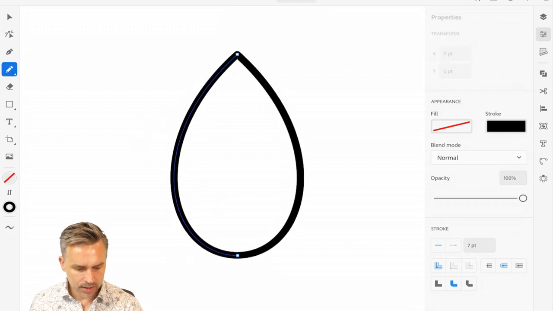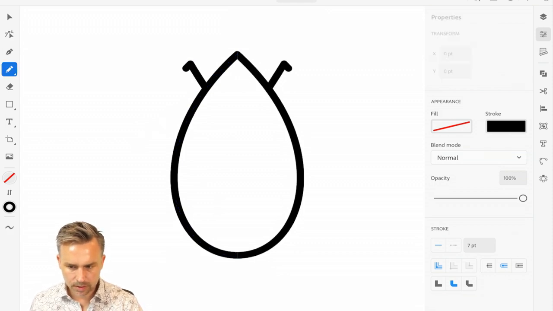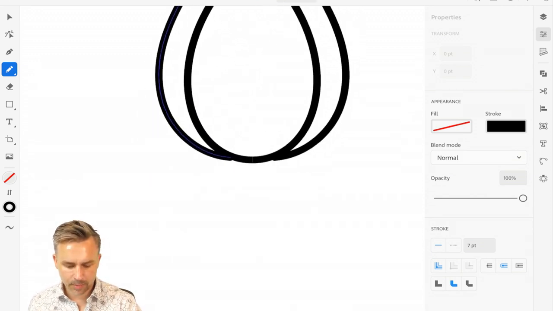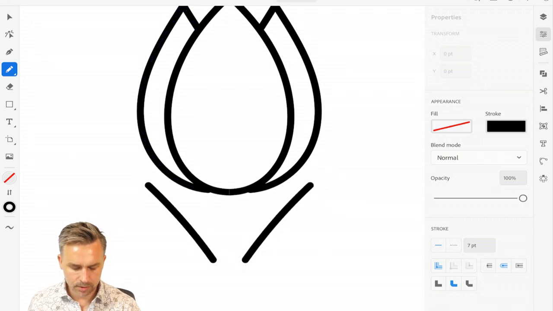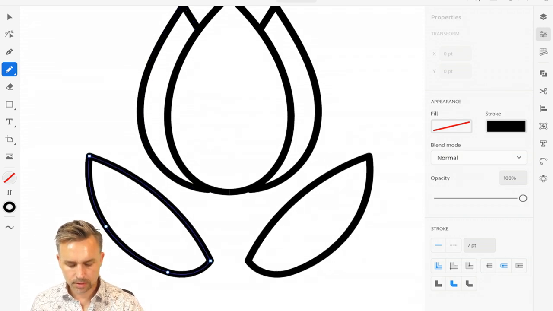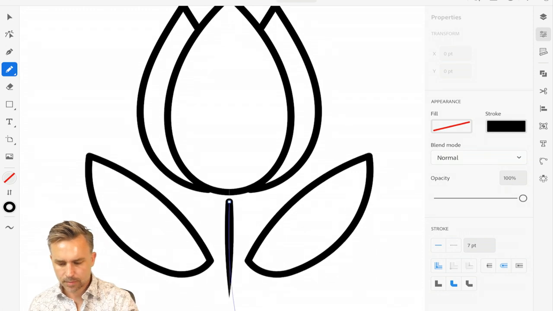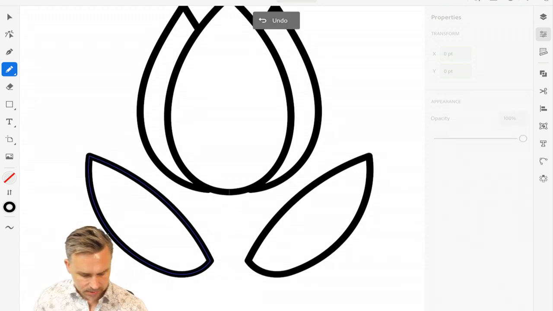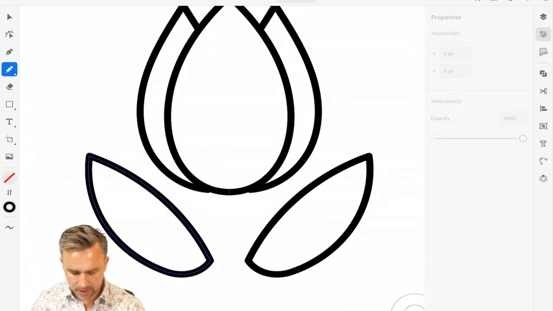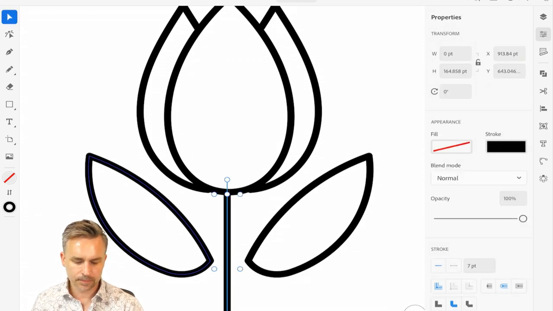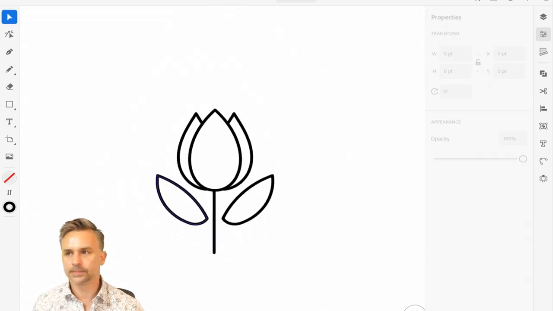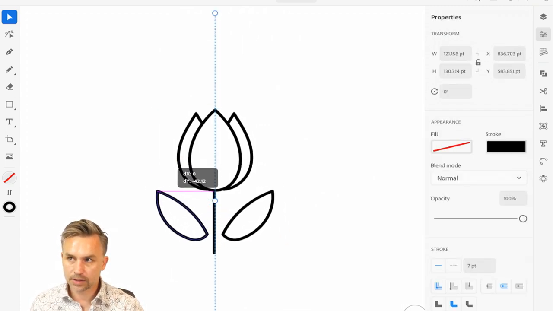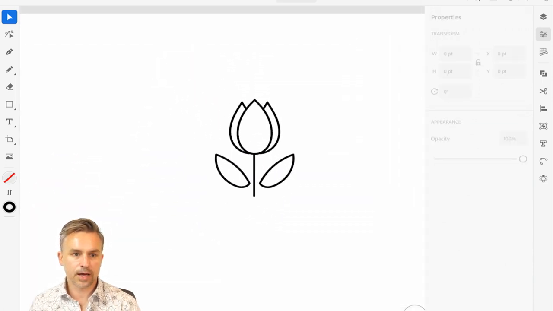There we go. Let's draw another element off to the side. Like so. There we have that part. Off to the side, mirrored. There we go, you get the idea. Probably wouldn't do this last piece mirrored, but let's just try this. Let's undo that. I'll hold this down and draw a straight line. There we have it. Okay, cool. There's our lovely tulip. I can always double click on it, move this around, and get a better composition for that. Okay.